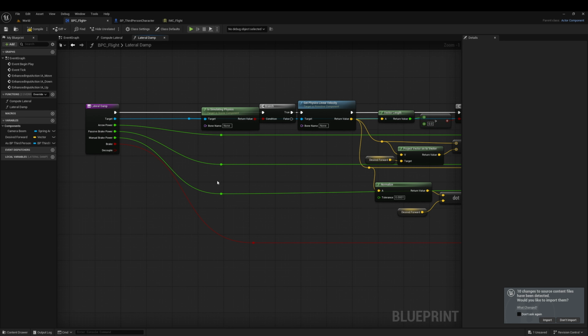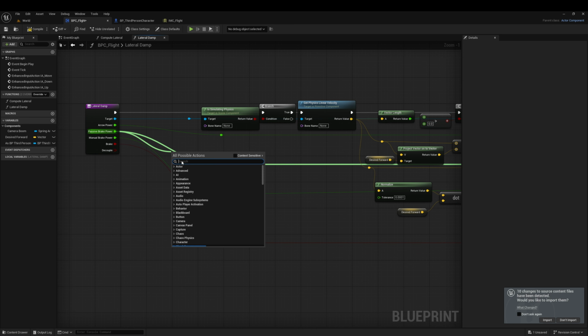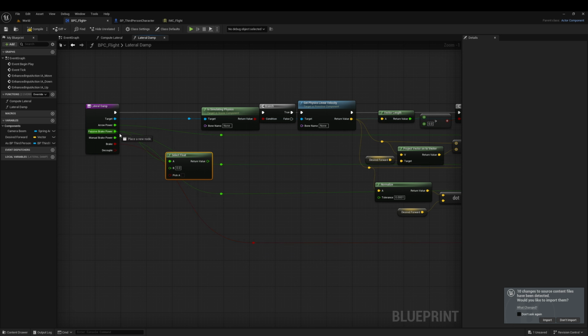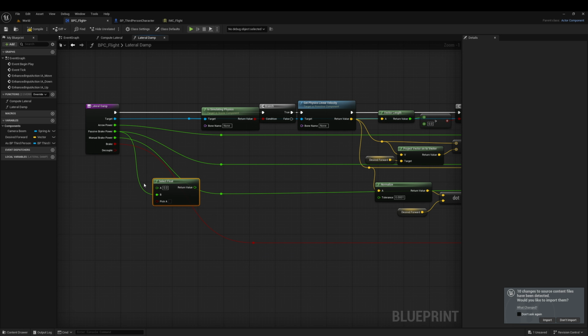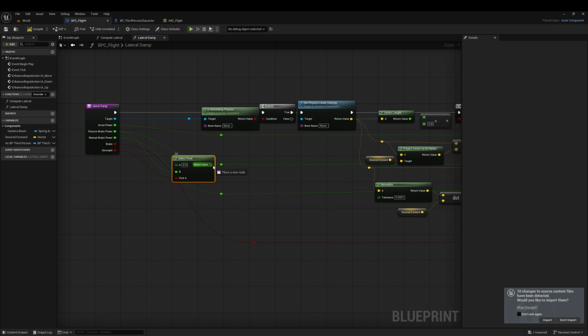I want to multiply these by a negative value. And specifically the soft brake power. This is how we're going to switch back and forth our decoupled mode. Soft brake means it just, or the passive brake means it's passive all the time. So let's do a select float, and let's have it in the B value actually, and then decouple. Decouple is going to be how we pick A. And this is going to give us this value here.